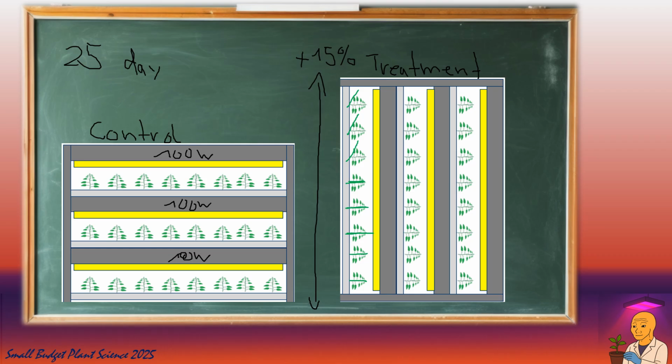And the control will have a yield. Here we will have a yield, and here we will have a yield. Because everything except the room that we use is the same, we have just flipped our shelf. We have just flipped it, and because everything except the angle in which the plants are growing is the same, it is very comparable.